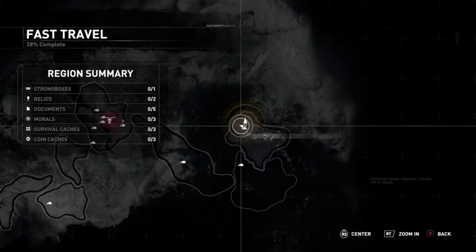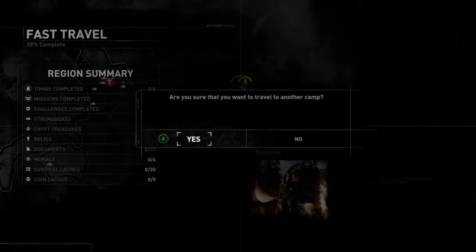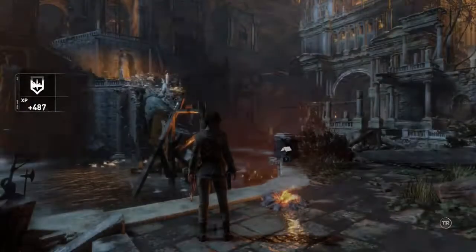So now we're in the fast travel menu. I'm going to do this a few times, just for demonstration purposes. So we're going to fast travel to the ridgeline, except we're not going to fast travel quite yet. The game's going to get really confused. So now we're back here.